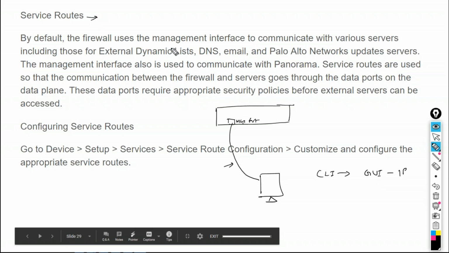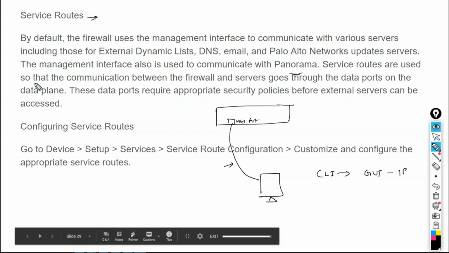By default, the firewall uses the management interface to communicate with various servers, including those for external dynamic lists, DNS, email, and Palo Alto Networks updates. The management interface is also used to communicate with Panorama.